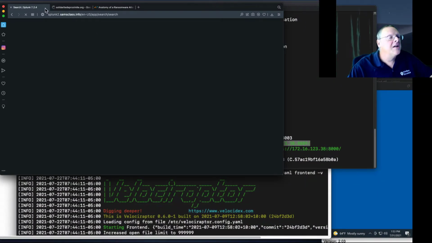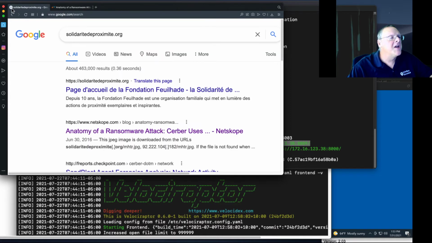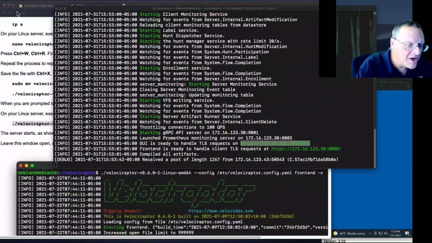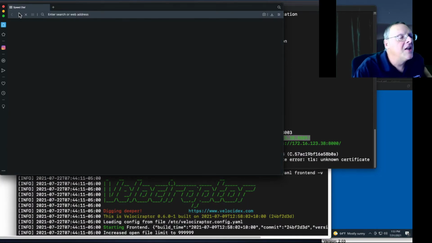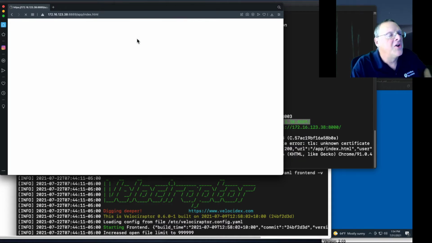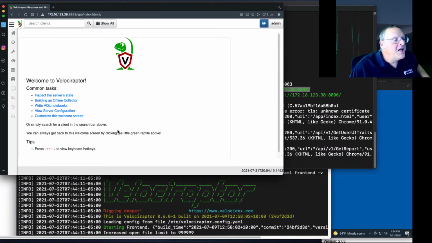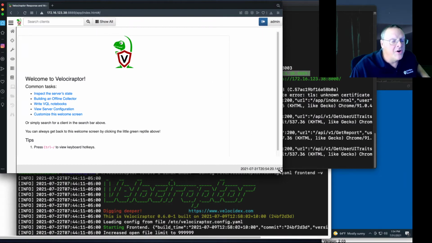And that's what I was using for Splunk. So I'm going to close these Splunk tabs and make a new one and put in that address. And like many products, it's using a self-signed certificate, and it might ask you to go past that. I think it remembers I've already told it before not to worry about it. So I give it my admin name and my password that I chose when installing Velociraptor. And now I have the Velociraptor homepage, which is sort of like the Splunk homepage we saw before.